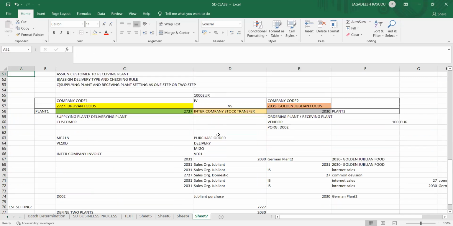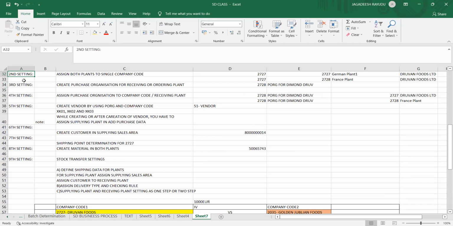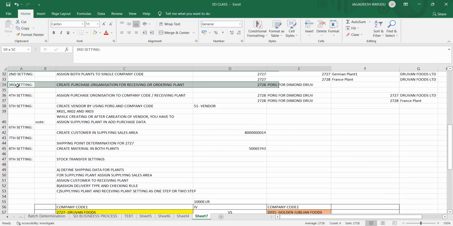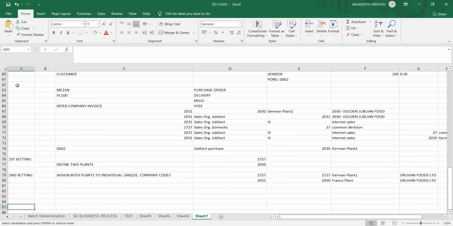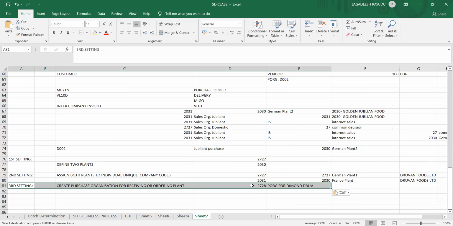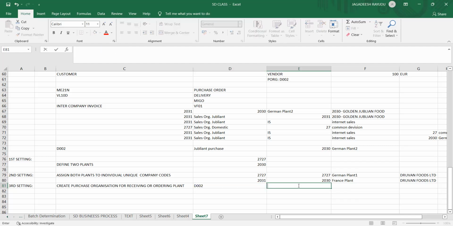Okay, now come here. What is the third setting? Create purchase organization. Yesterday 20278 was there. So now what we have done is create the purchase organization D0002 for Jubilant purchase.